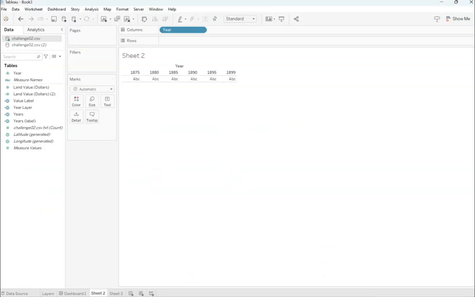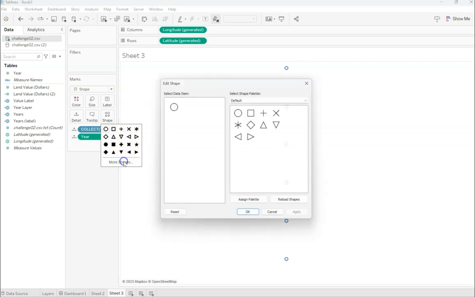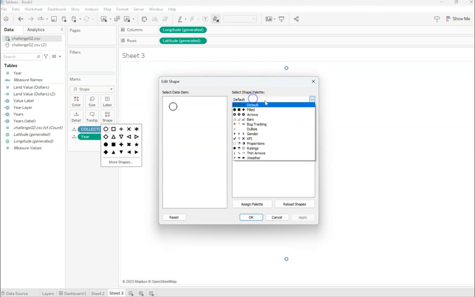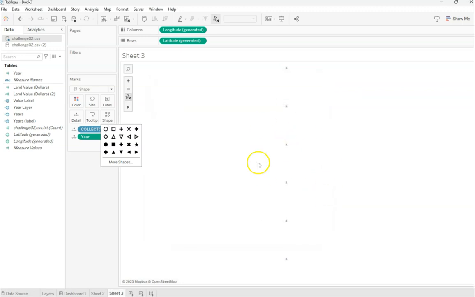And so when we go to this space, we can change the marks to shape, right? And then you see that it's just 1 point. The reason is because we need to grab the year field and put it on the detail as well. So now we can see it expands back, and you can now see actually the years that we have created on this row. So now that we have the shape, we can click on shape to edit the shape that shows. Normally you can pick whatever is built into Tableau, but we're going to go more shapes, and then I'm going to select the palette. I'm going to find my DuBois. I'm going to click the money bag. I'm going to click apply, and now we have those money bags in Tableau.